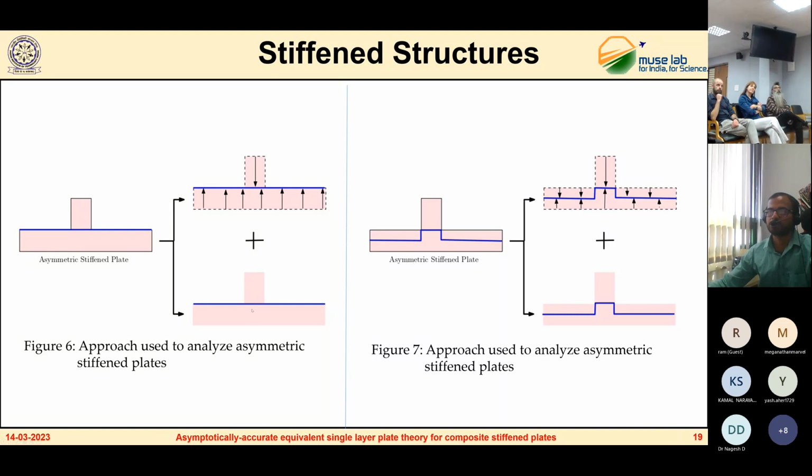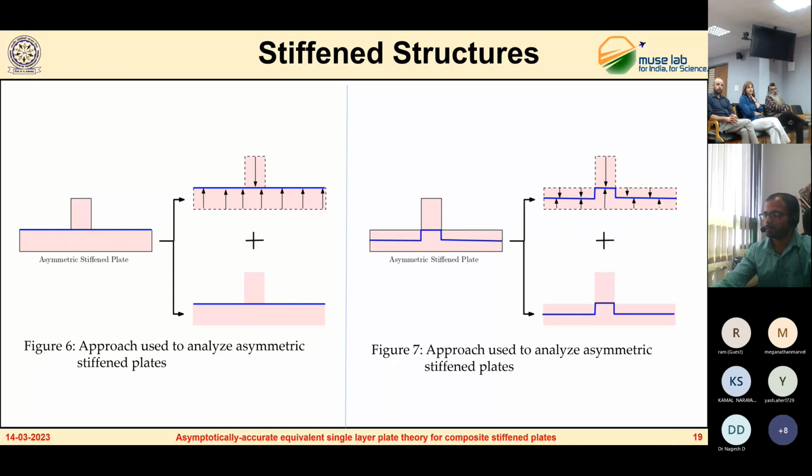After reducing the dimension, we are left with a two-dimensional plate model, and we analyze this two-dimensional plate model using an FEM code developed by us. In the second approach, instead of shifting the whole reference plane, we take a localized shifting of the reference plane. Here is the localized shifting of the reference plane, and the present plate model is used to reduce the dimension of the structure.